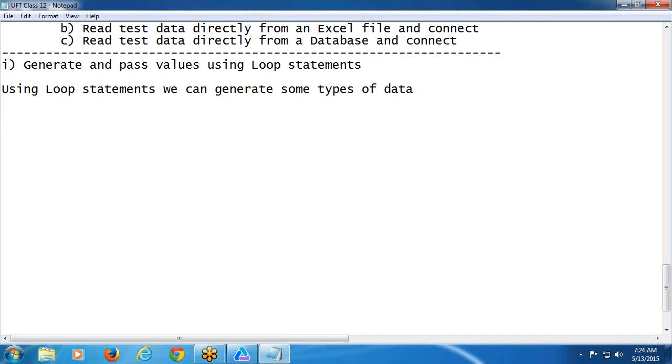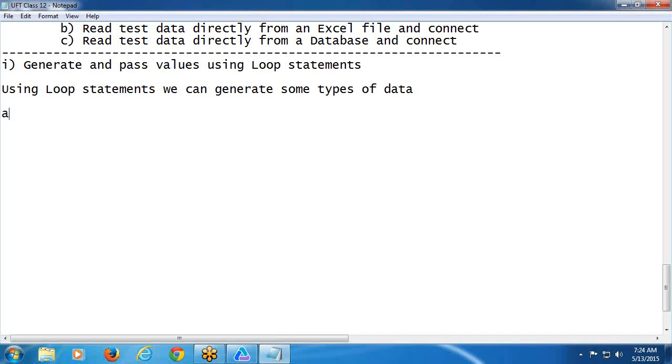Then how to use? Use a resource file. Test data file is the resource. See, just passing values, that is parameterization. Maintaining test data, that is another concept. Resource file means here the test data file is the resource.